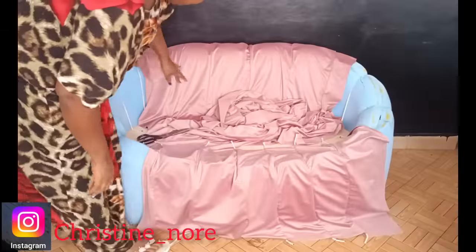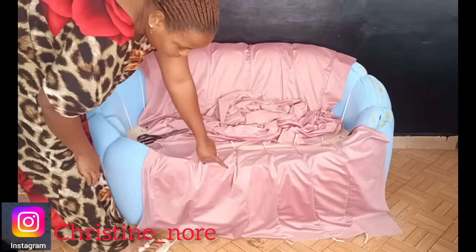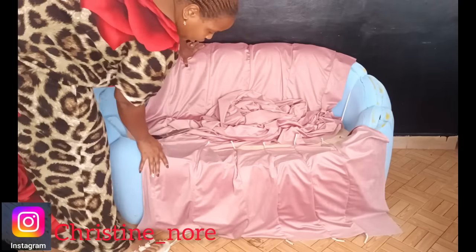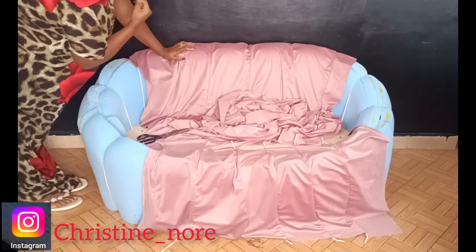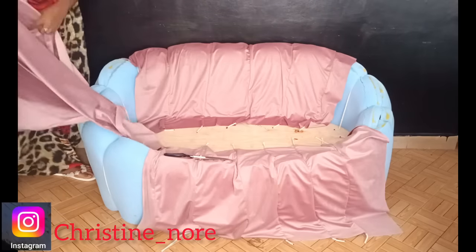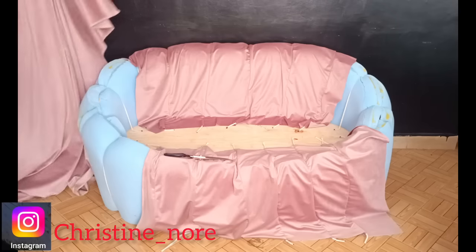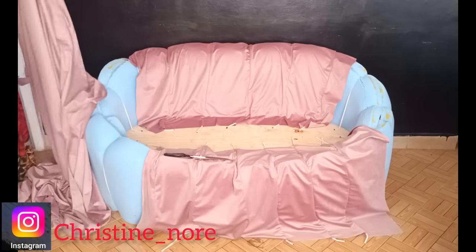Yeah, so guys, I have also gone ahead and stitched this one, the front piece and the back piece, as you can see. So the only remaining part is this part and that part over there, and I feel this is much simpler than the one seater. Yeah, making this, or stitching this, I guess it's simpler than the other one.